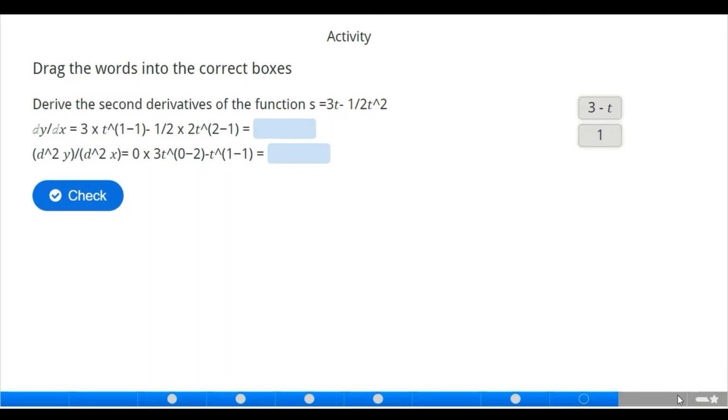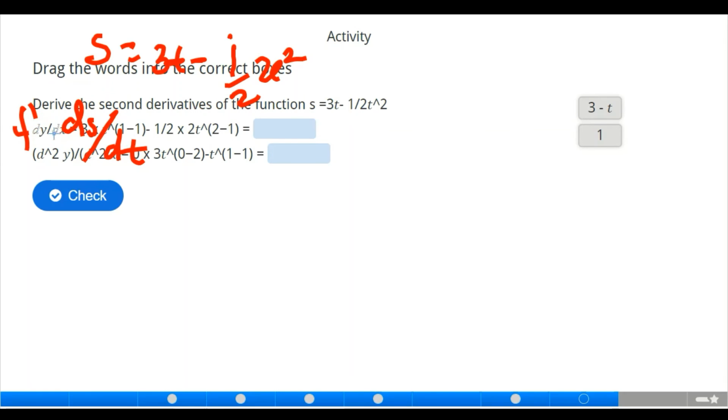So let's differentiate x here with respect to t, and let's see what we have. We are differentiating the second derivative of the function x equals 3t minus 1 over 2 t raised to power 2, right? The very first time, we have dx over dt, that's the first differentiation. dx over dt equals 3 multiplied by t^(1-1), minus 1 over 2. n here is 2, so we are bringing it to multiply by half.